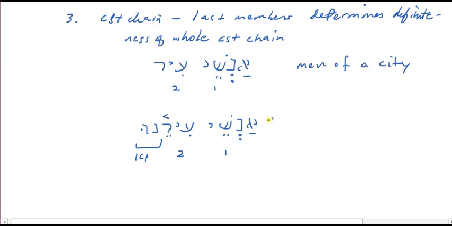Now, by applying the pronominal suffix, I have now made this noun definite. And so, the definiteness affects thing one as well. So here, I do get to translate this as the men of our city. Okay? Not some men or just men of our city, but the men of our city. The first noun is definite by virtue of the definiteness of the second noun, made definite via a pronominal suffix. Okay? So those are the sorts of things that we should be paying attention to now that we know that pronominally suffixed nouns are definite.